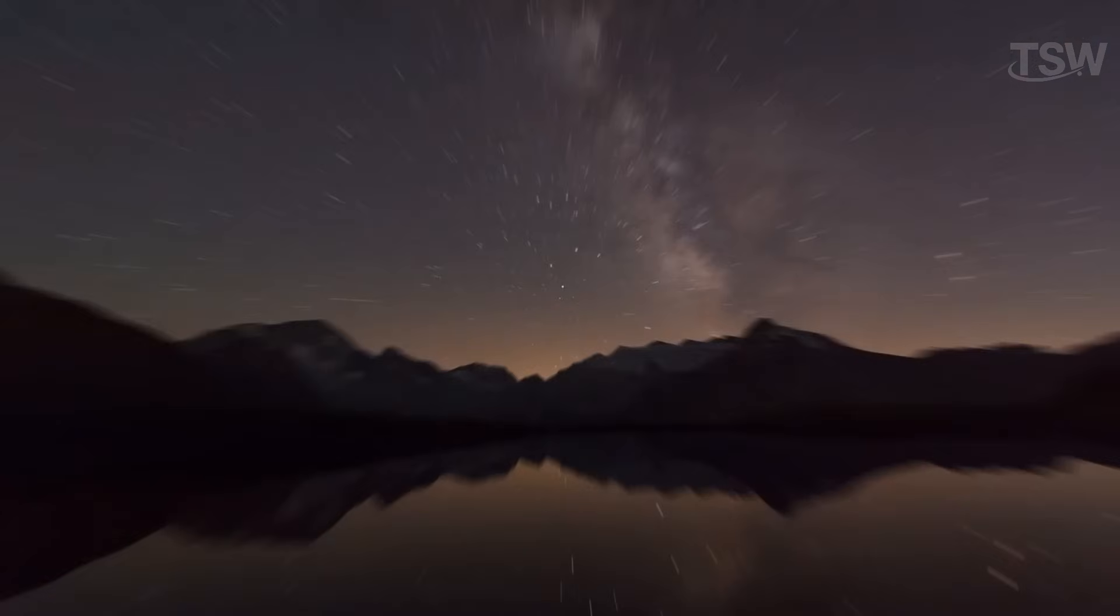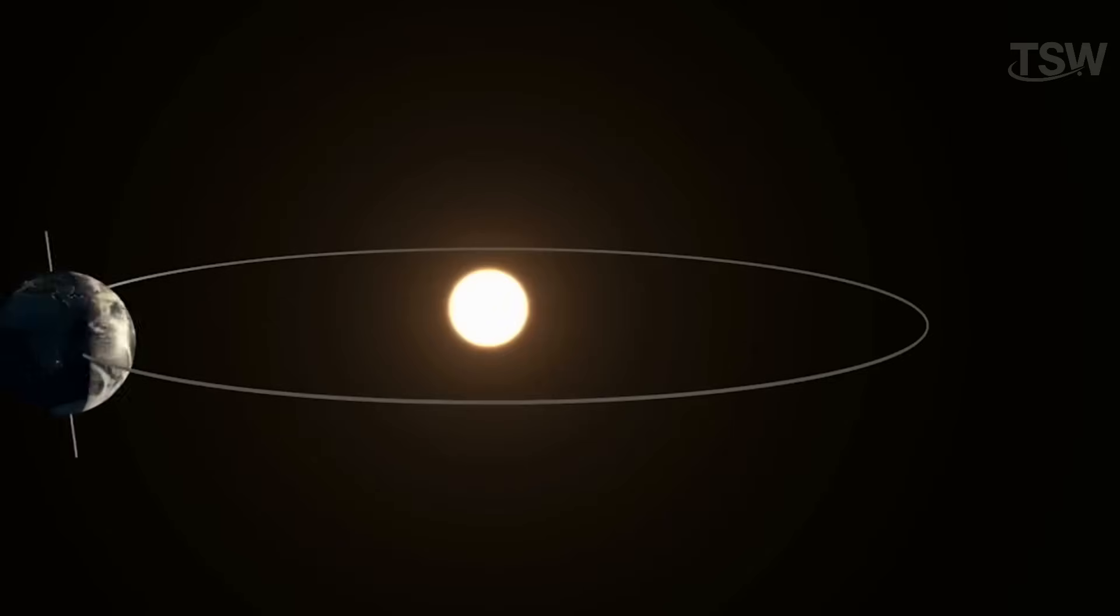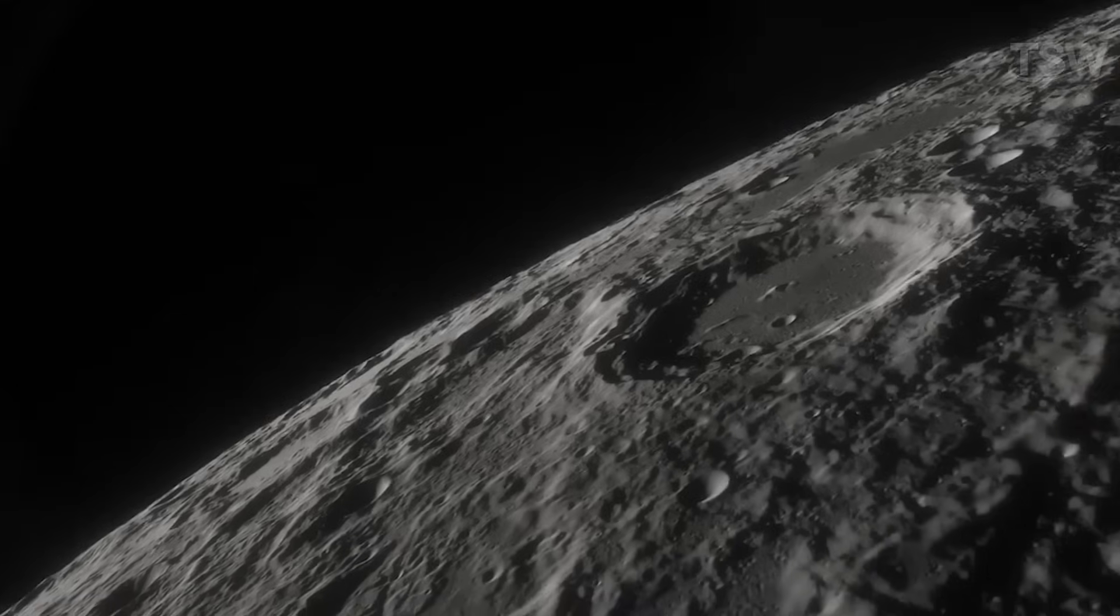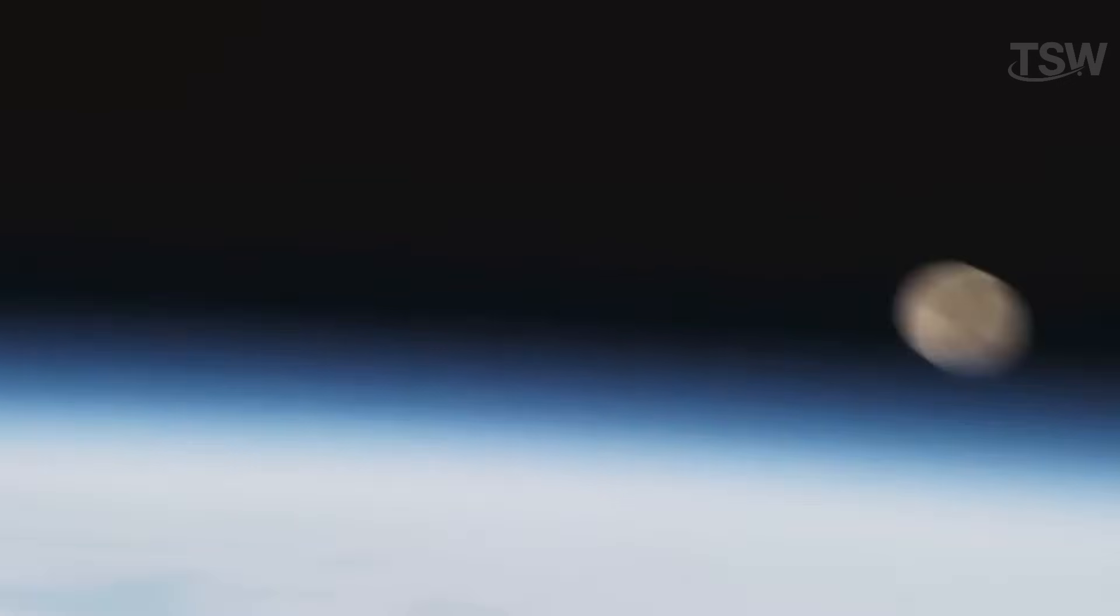There's something much deeper going on. Just look at the moon, and you'll notice something interesting. Even when sunlight is shining directly on it, the sky around it remains completely black. That's because, unlike Earth, the moon has no atmosphere.